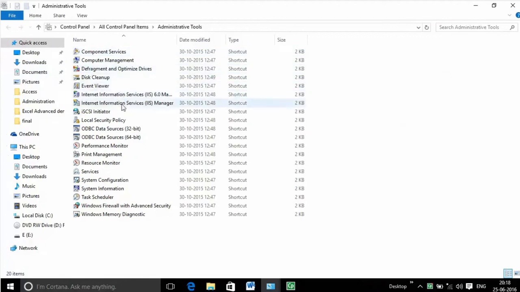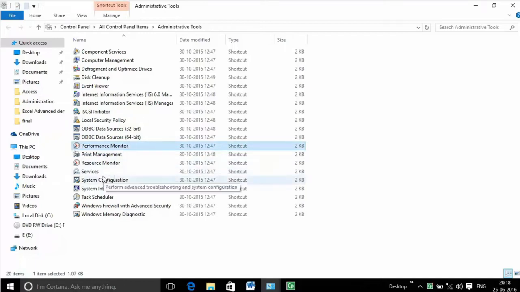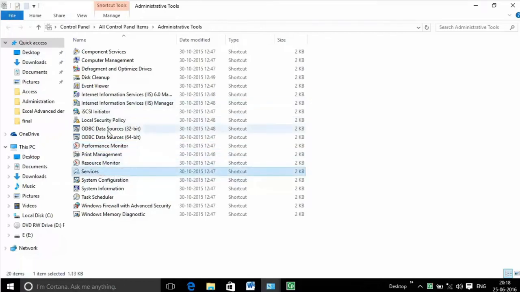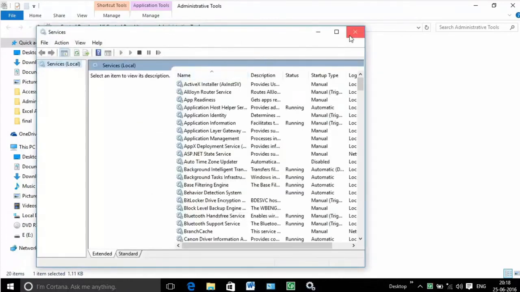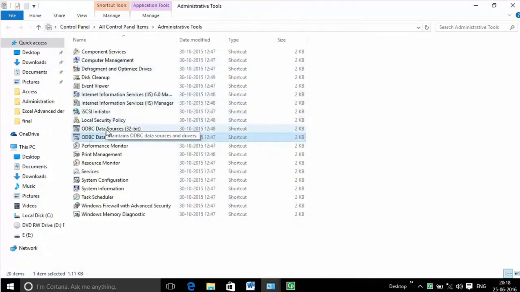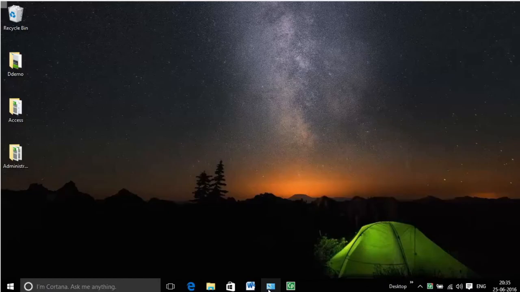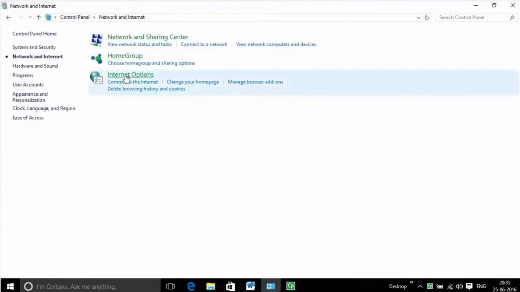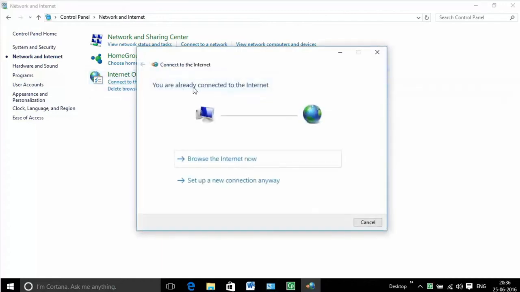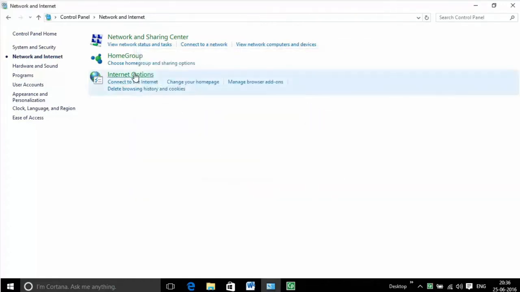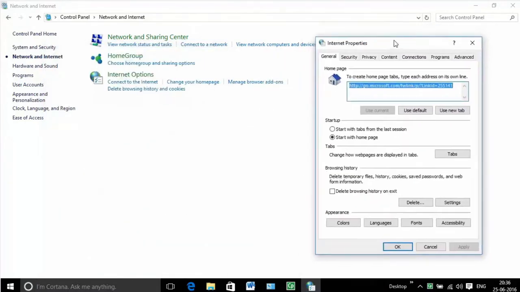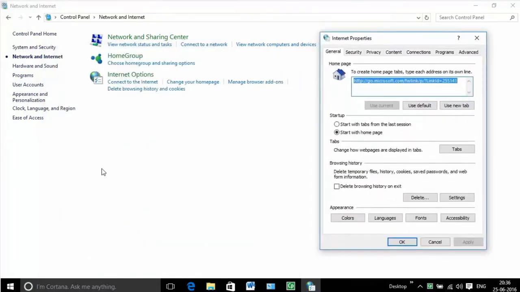It contains tools for system administration, including security, performance, and service configuration. These are links to various configurations of the Microsoft Management Console, such as the local services list and the event viewer. Network and Internet. Internet options. Displays and allows the user to edit or create network connections such as local area network, that is LAN, and Internet connections. It also offers troubleshooting functions in case the computer has to be reconnected to the network.